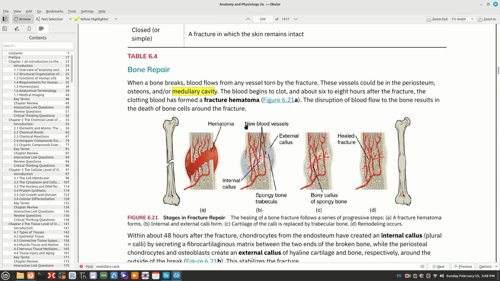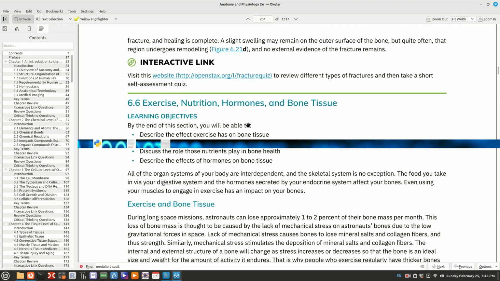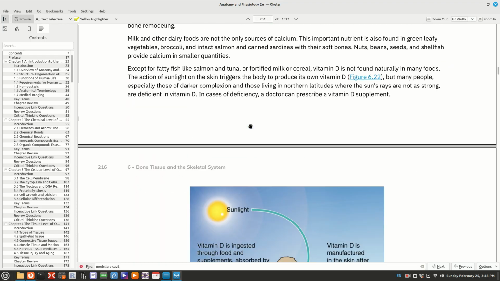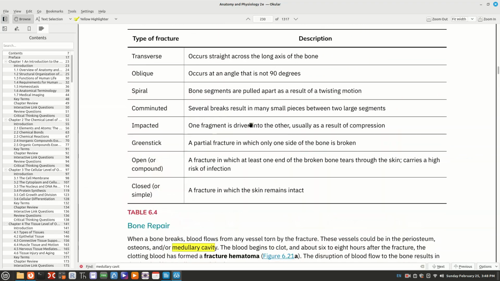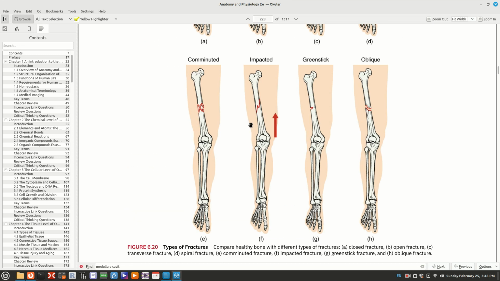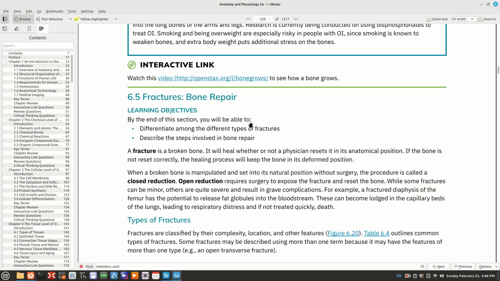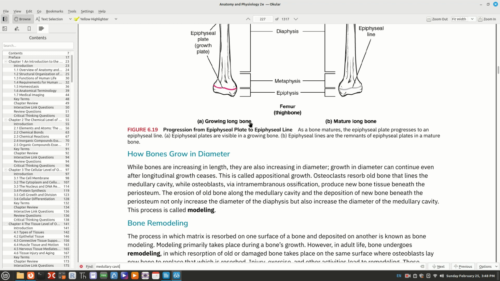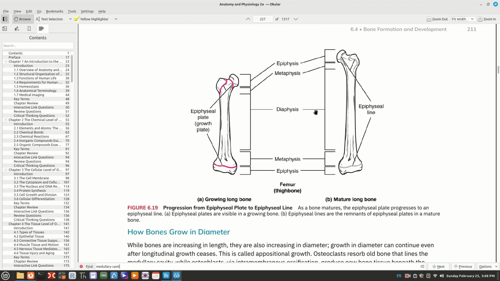All right, so we have the diaphysis. Nope, they're not going to give it to us here. Not up here, it's previous. We've seen that. I know I've seen that on a picture. Right, there we go. The diaphysis is this region of the long bone.